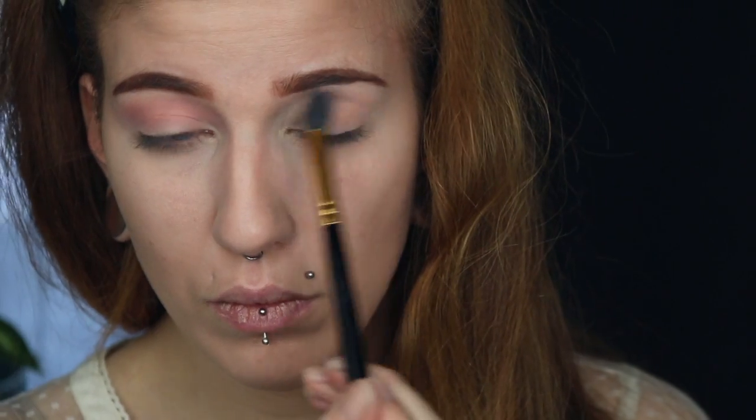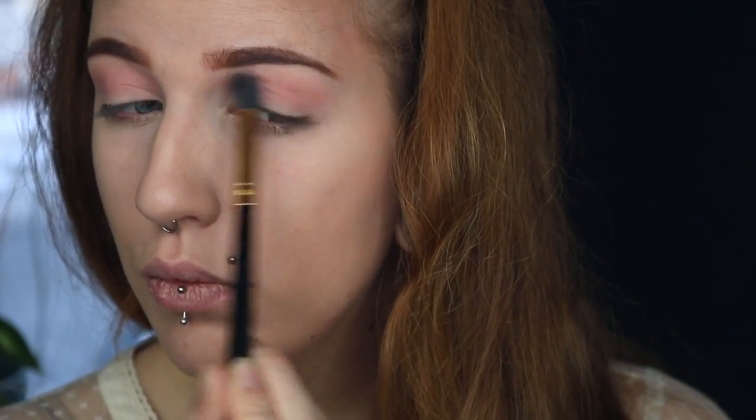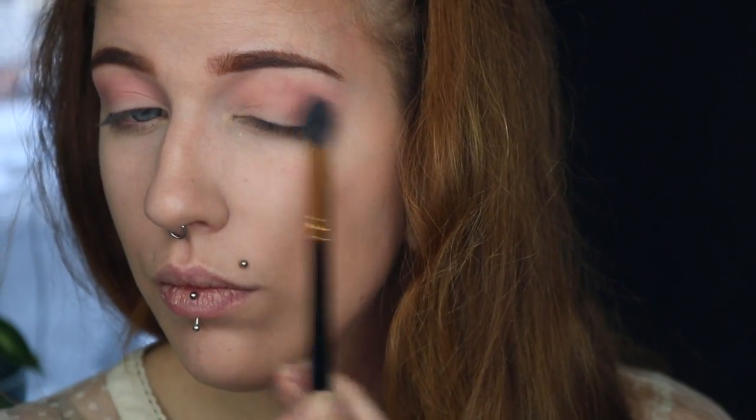But I'm going to be taking that on my absolute fave BH Cosmetics 101 brush. This is, if you watch my videos, hands down my favorite brush ever, especially for doing transition shades or anything that is going to have to be a blended out kind of thing. This is your best friend. At least it's my best friend, but it should be yours too.